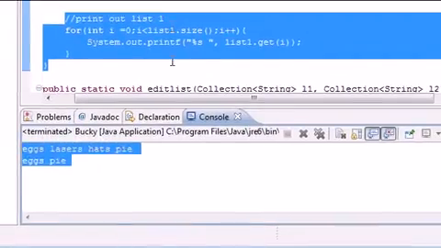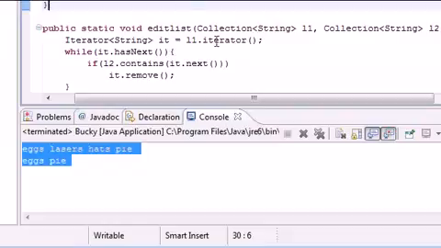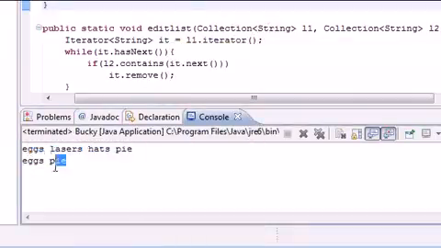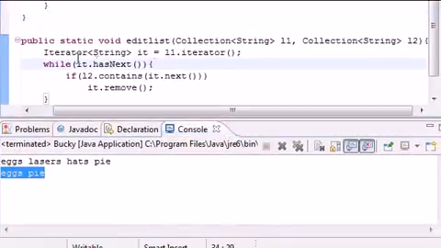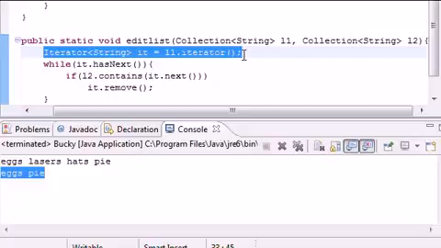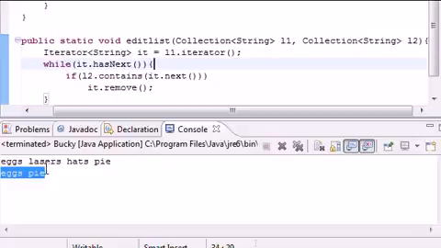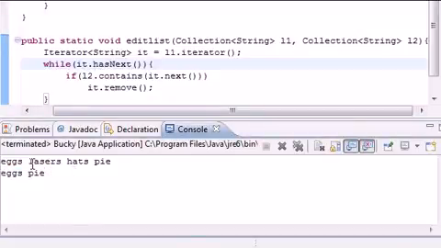And how did this editList work? Well, you passed it in 2 lists, which was this list and this list. Let me make this a little more even. And you made an iterator object just so you could loop through item to item in list number 1. And then you said, alright, while looping through each of these items, for this item, see if list number 2 contains it. Nope. For this item, this is actually list number 1. I don't know what I'm doing.